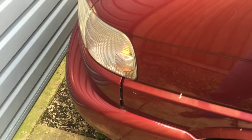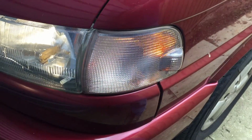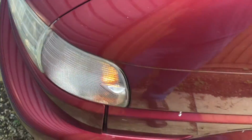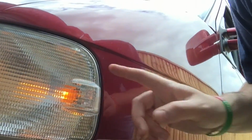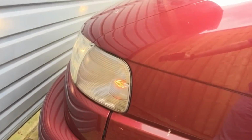Run slightly and then you indicate, and they never actually extinguish. Let's see. Hold up, no wait, that's fine. They're off when the lights are off, so turn the lights on. Ooh. And there they are. So hopefully the MOT tester will test them when the lights are off. We'll see.